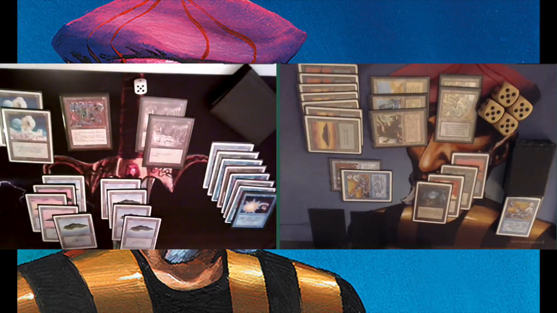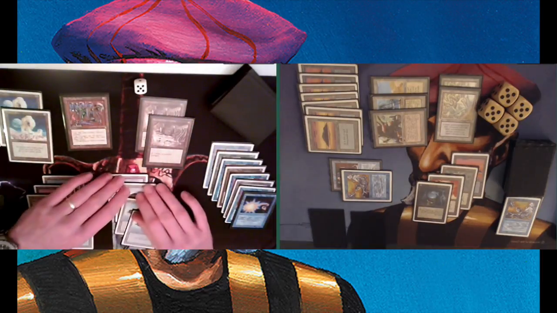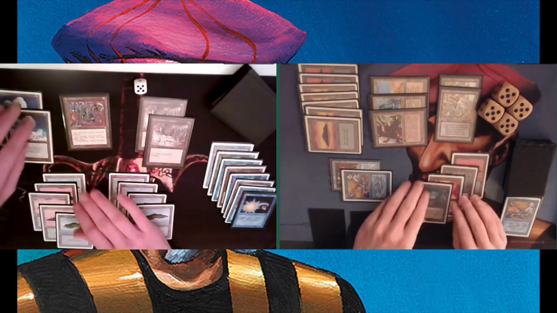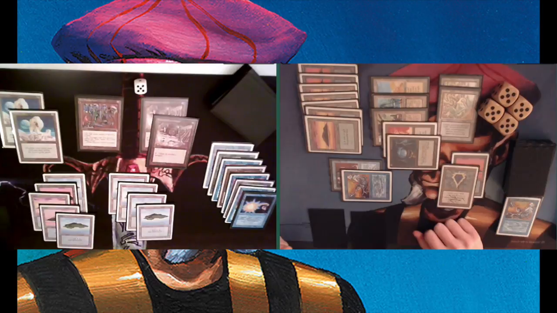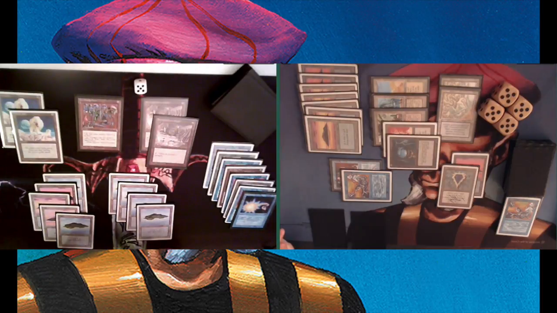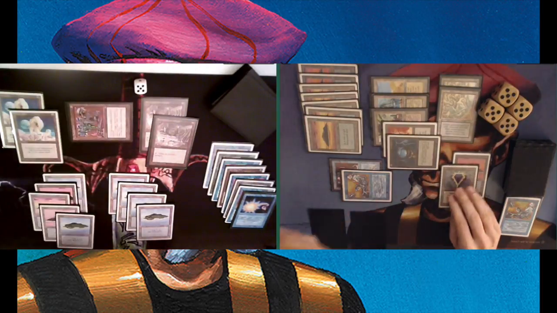Oh, look at this. Interesting. He's choosing not to tap down my Icy Manipulator. That means probably because he has a double Winter Orb. But then I can tap down his Icy Manipulator. And then he's in trouble, because I can deal 5 damage. And I think that's what's happening here.